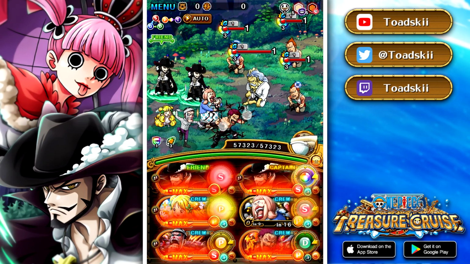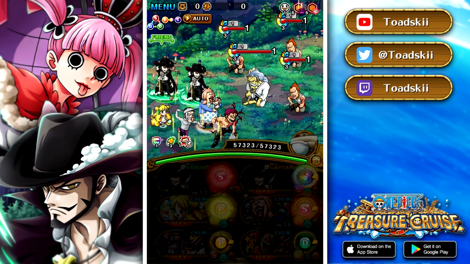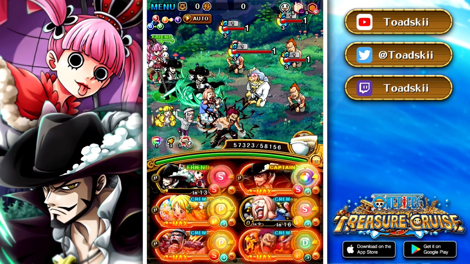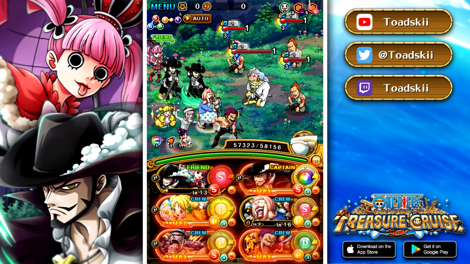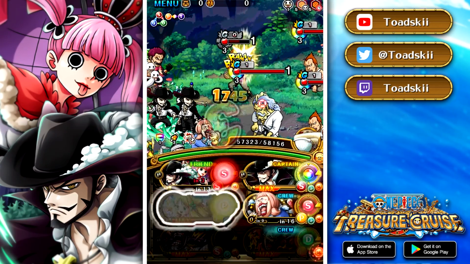Let's go ahead and launch the MIHAWK Perona special as well to give us the conditional boost. Now, ideally, what we want to do here is clear off one of the mobs and then hopefully do as much damage to Hack as possible. So, let's see how this one plays out. Let's do it. Okay.